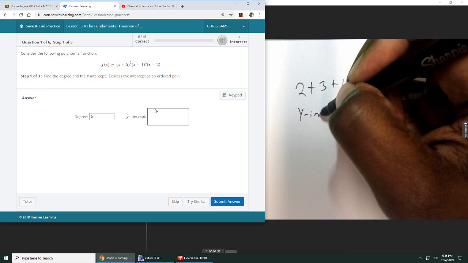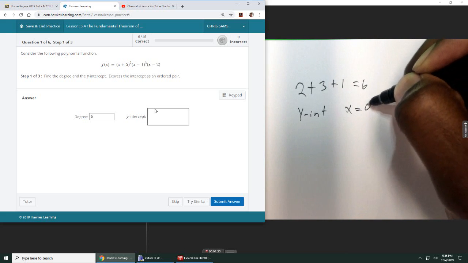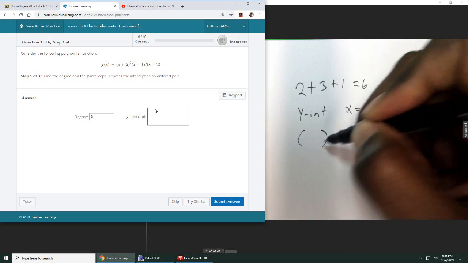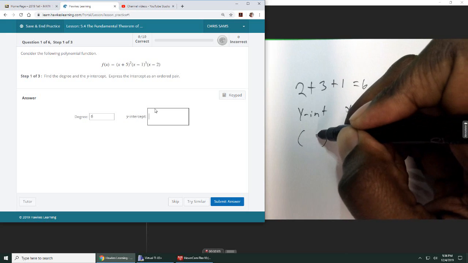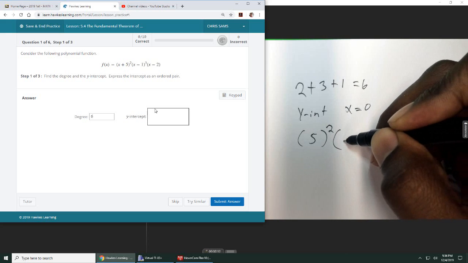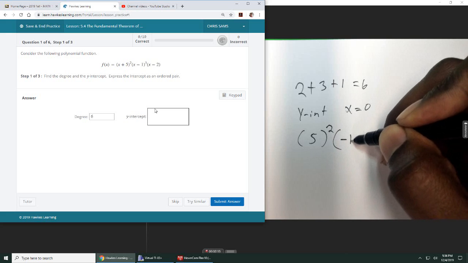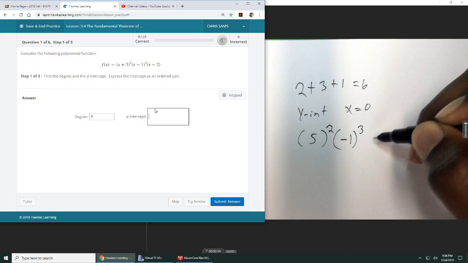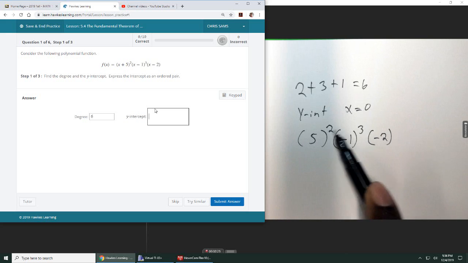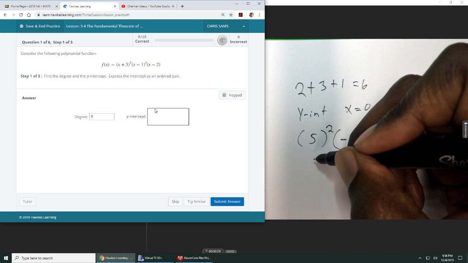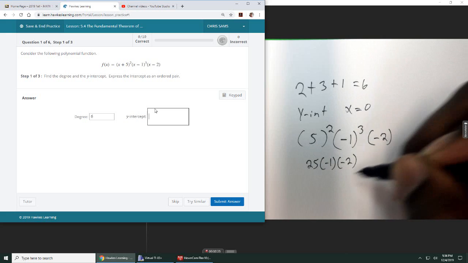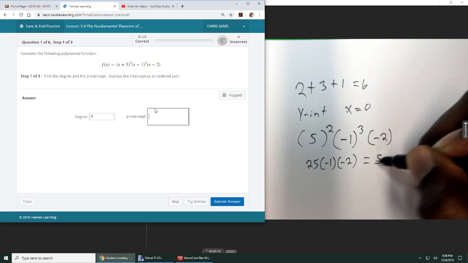What you need to remember about the y-intercept: when you're looking for the y-intercept, note that x is 0. So all you have to do is plug in a 0 for x, and when we do that, the first expression will simplify to just 5, because 0 plus 5 is 5, and you still have to square that, and that is being multiplied to, if you plug a 0 in for the next x, a negative 1 there, and that is cubed. And then if you plug a 0 for that last x, you just end up with a minus 2. So all we have to do is raise these to these powers and then multiply this out. So we get 25 times negative 1 times negative 2. So all together you get 50 positive.